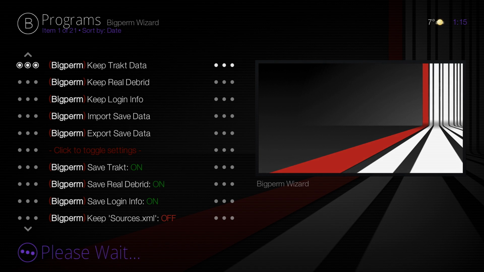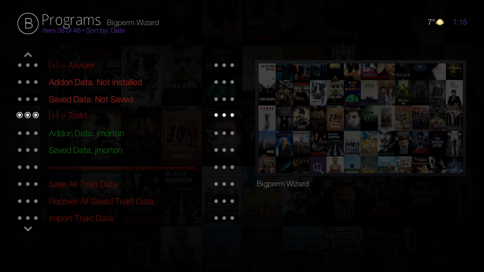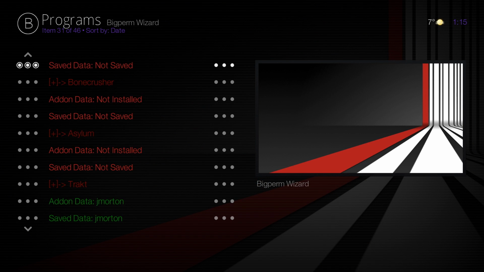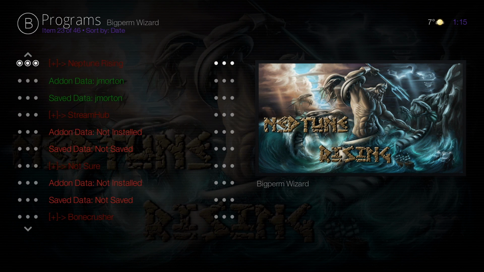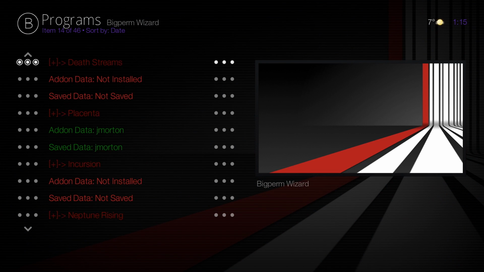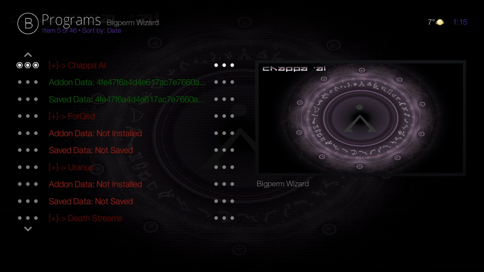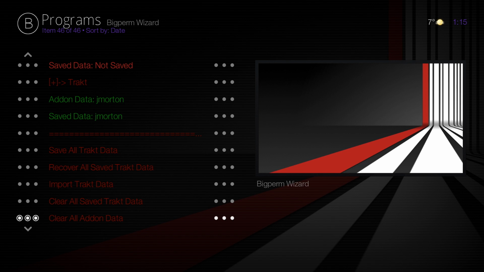So in Trakt, as you can see, there's Trakt like there was before, but now there's Asylum, Bone Crusher, Not Sure, Stream Hub, Neptune Rising, Incursion, Placenta, Death Streams, Uranus, Forked, and Chappa, which is Metallic, the new version. So as you can see, it's in there. So this is where you'd save all your data.